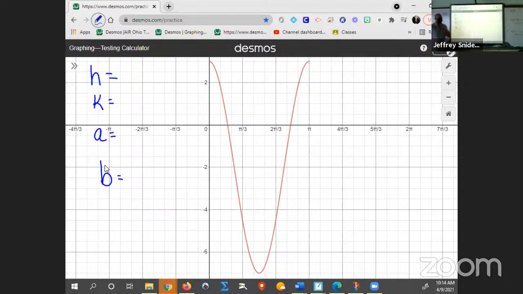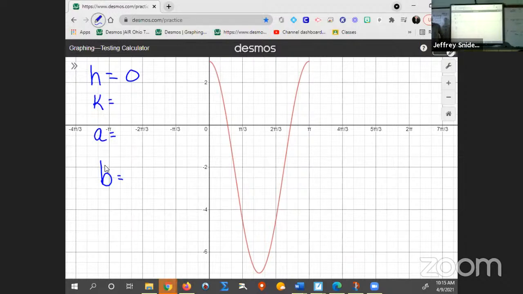Does everybody have kind of a sketch of this? Hopefully. So let's start with H. H is where it starts at. Is there even a phase shift on this? From what I have drawn here, is there a phase shift? And the answer, Caitlin's going, no, there's not a phase shift. No. So that means this is what? This is a 0, or you don't have to even worry about it. There is no shift left or right. Okay? K. K stands for the midline.